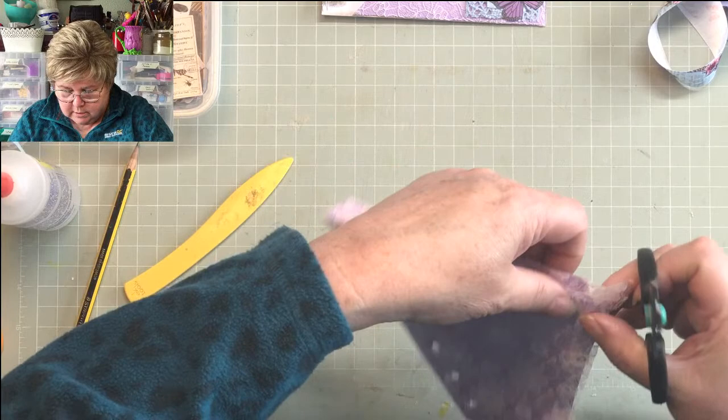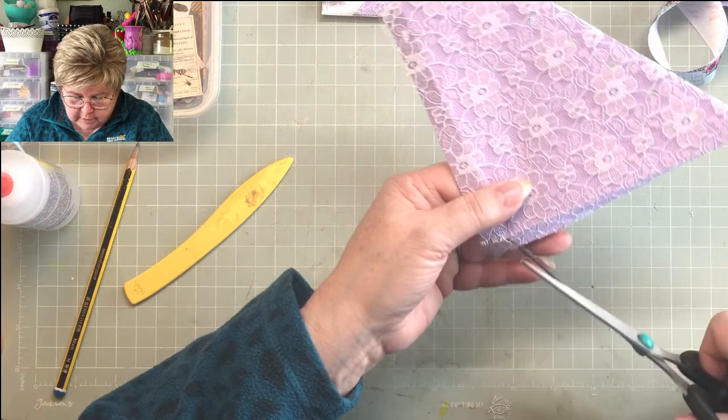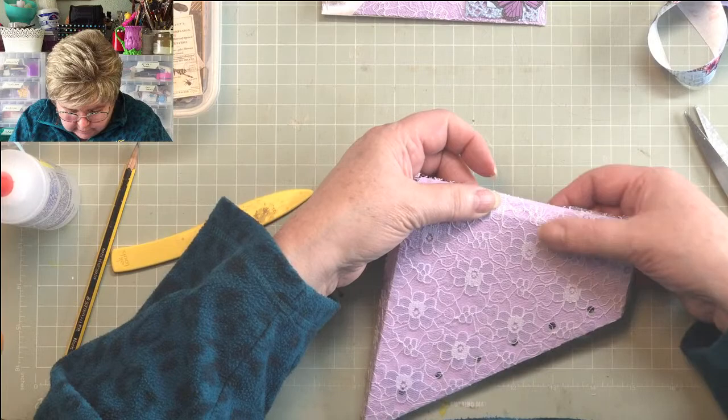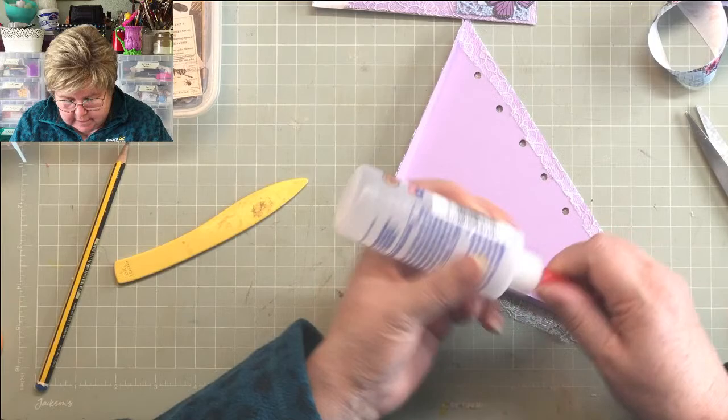Excellent. So I'm just making the lace the same shape as the card, but it's easier to do it once you've got a couple of edges on, because it's a bit slippy, you know, it slides around, this lace. So there we are. I actually need to pull that a little bit when I put this bottom edge on, because otherwise it was going to be baggy. So let's put the glue on here, and then we'll just ease it. Should we say ease? That's better than pull, isn't it? We'll ease it.